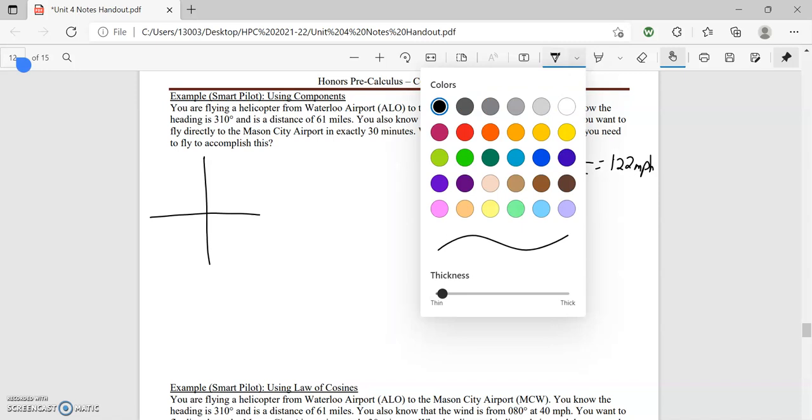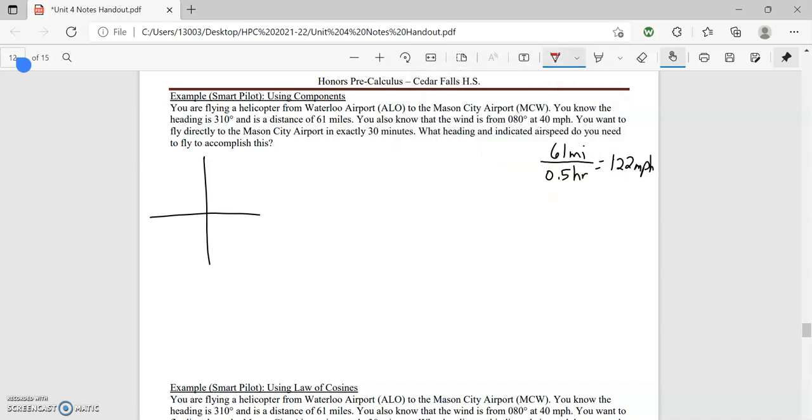what we know is our wind. Let's go with wind. That's pretty easy. Well, sort of easy. It says from 80 degrees. All right, so let's break this down. The wind is from 80 degrees. Remember, that's a bearing. So when we do a bearing from 80 degrees, well, let's find 80 first. So from north, here's 90 degrees from north. Straight east is 90 degrees. So we're just shy of that. So from 80, that's kind of poor, but I need to exaggerate a little bit because we need to represent that there's a 10 degree there. But I'm doing it as a dotted line because that's where the wind is coming from.